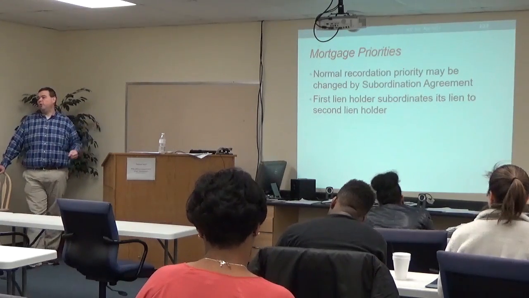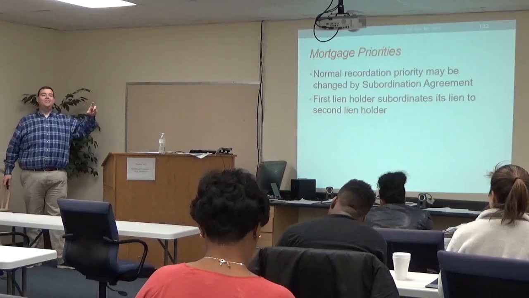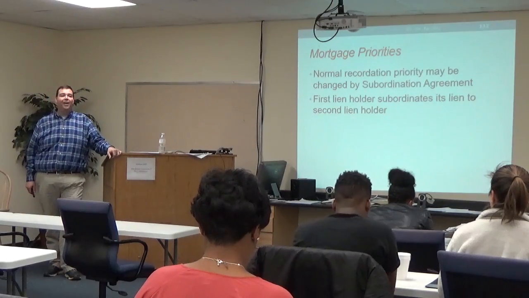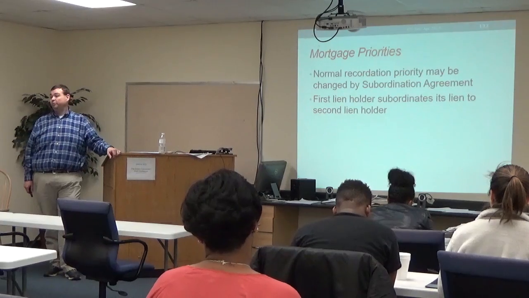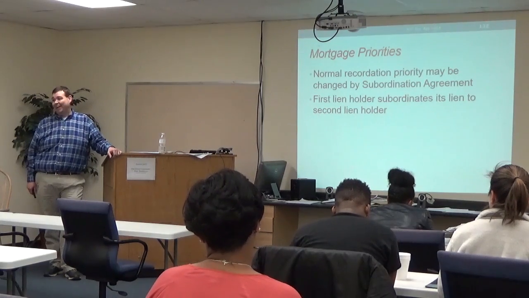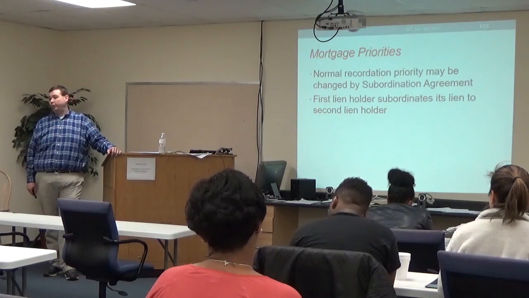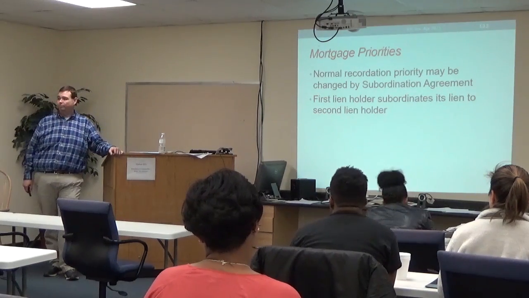But now, which was recorded first? The home equity line or the primary mortgage? The home equity line was recorded first, right? And so that means they sit in line first. Your other lender's not going to like that. So they're going to require them to sign a subordination agreement and say, we agree to be paid after.